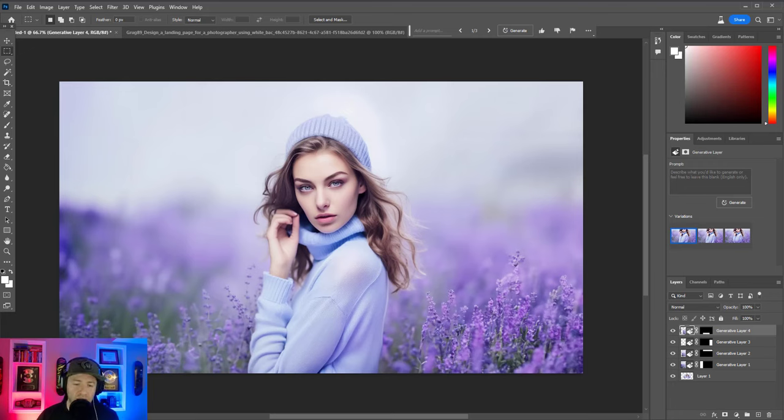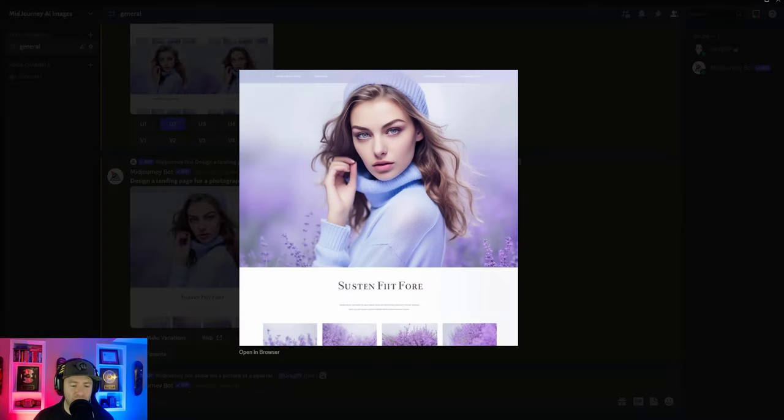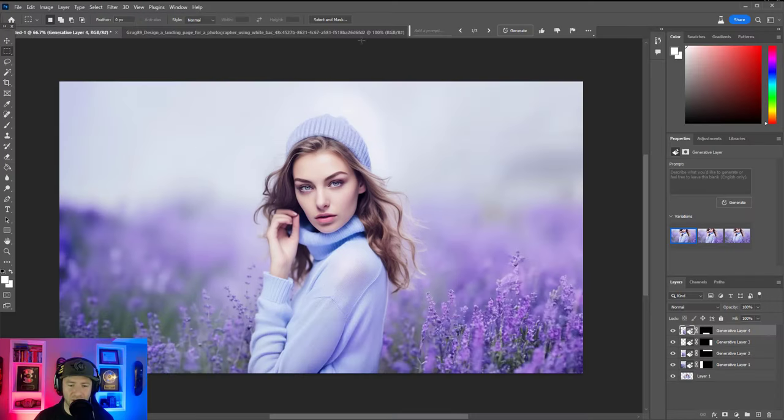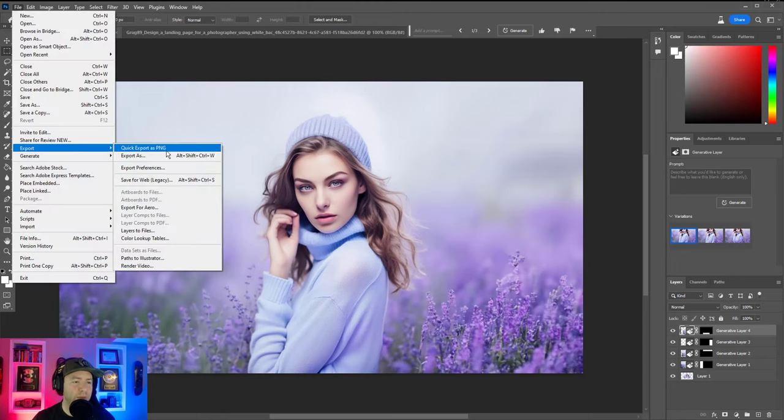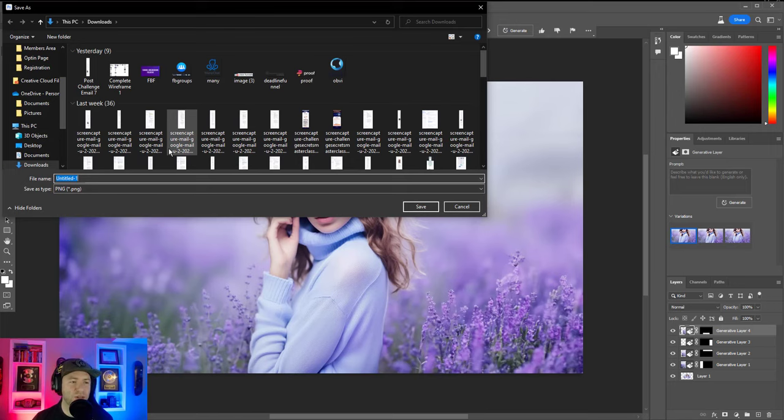Okay, actually, let's try with this. I think this will actually work really good. And if you really look closely, there's a little bit of a line there. You can blur that in with your blur tool if you want to, but isn't that cool? We went from this chunk of the image to this with all the stuff around it. So I'm actually going to try to use this as my background image on the funnel we created before. And then I'm going to show you some other really cool things we can do with these AI features.